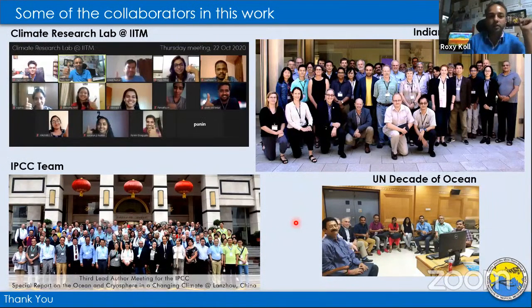We have a lot of collaborators. We have a climate research lab at IITM with my students and other scientists in the team. And we have an Indian Ocean region panel and Indian Ocean team network, which work on these extreme weather events and observations in the Indian Ocean. We have a team on the IPCC that work on these climate change reports, which come out periodically. And we have also declared this coming decade as the UN Decade of Ocean, right? Cyclones form in the ocean, and it's a key factor for us. We hope to understand more of the cyclones, monitor more of the cyclones, and work towards it.